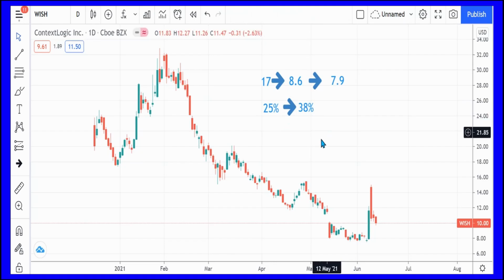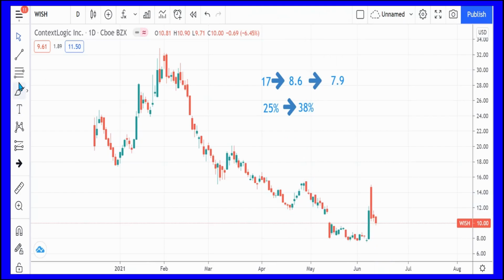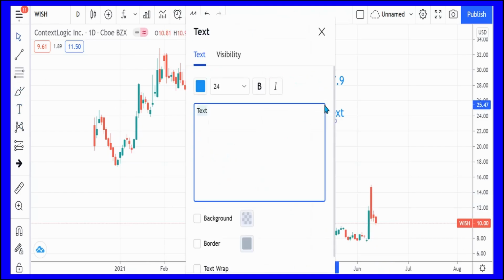Then the last round, we will see how much the buyers pulled up. Oh, this one is really fantastic. So the buyers are really powerful. This time they managed to pull it up by more than 80%. You see, it has crossed the 78.6. So I would say it's like 85% or even 90%. I would say their strength is like 90%. Okay, so I'll put it up here, 90%.